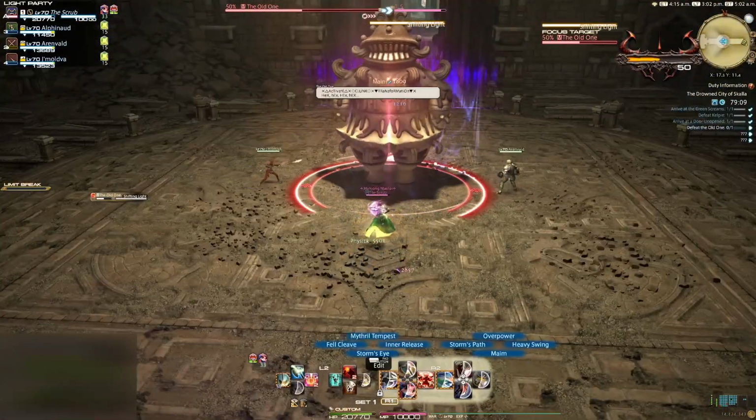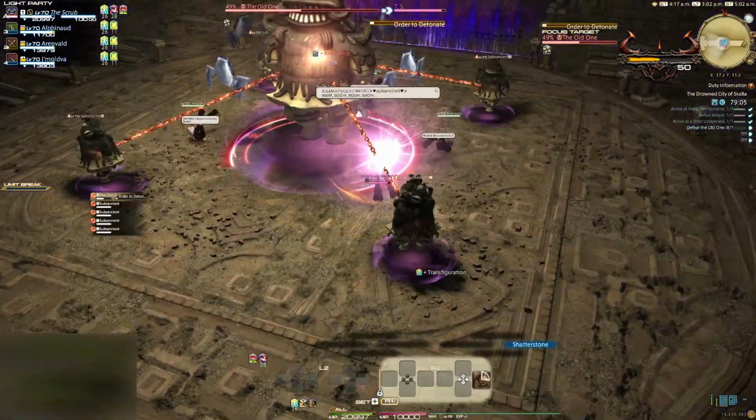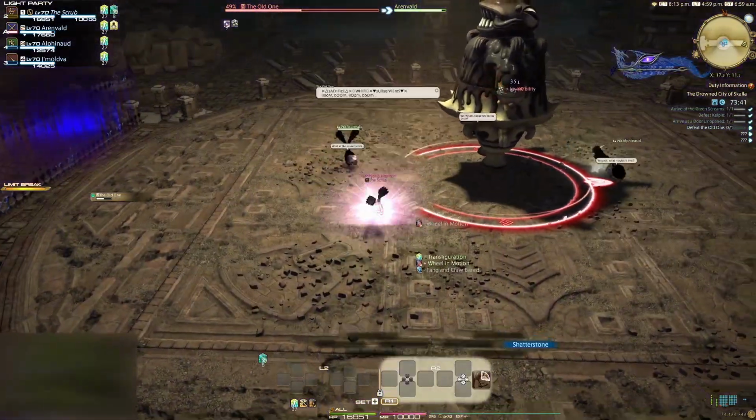Eventually, the old one will cast Shifting Light. This will turn all party members into Spriggans. You'll only have one button on your bar, Shatterstone. This will drop a small gem that will act like a small bomb.